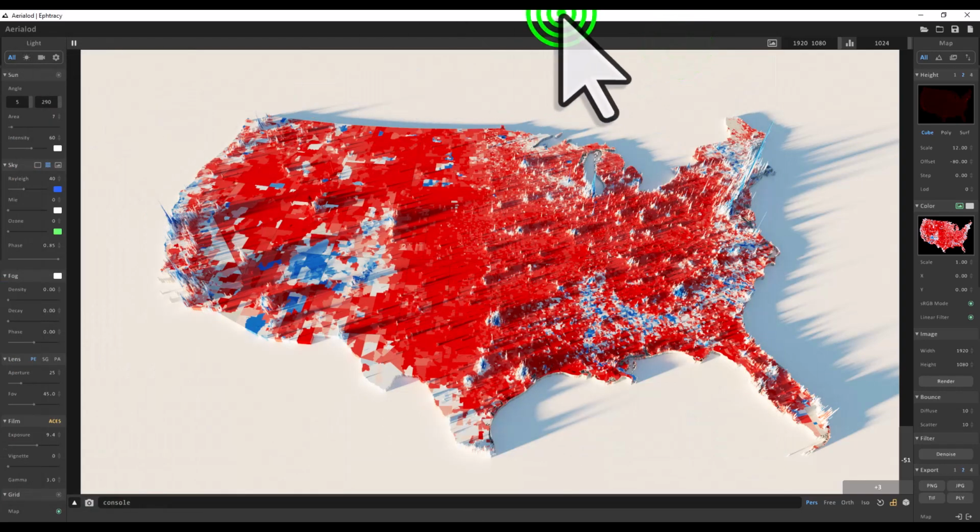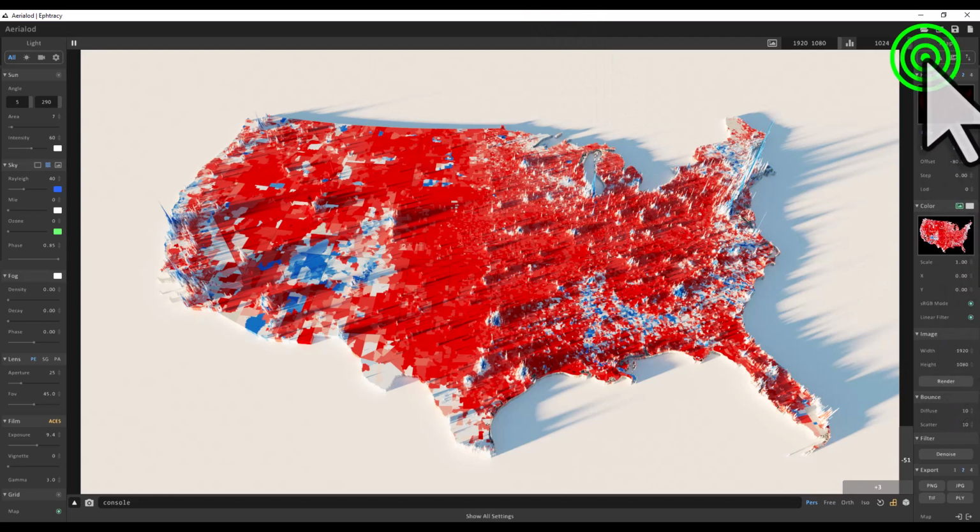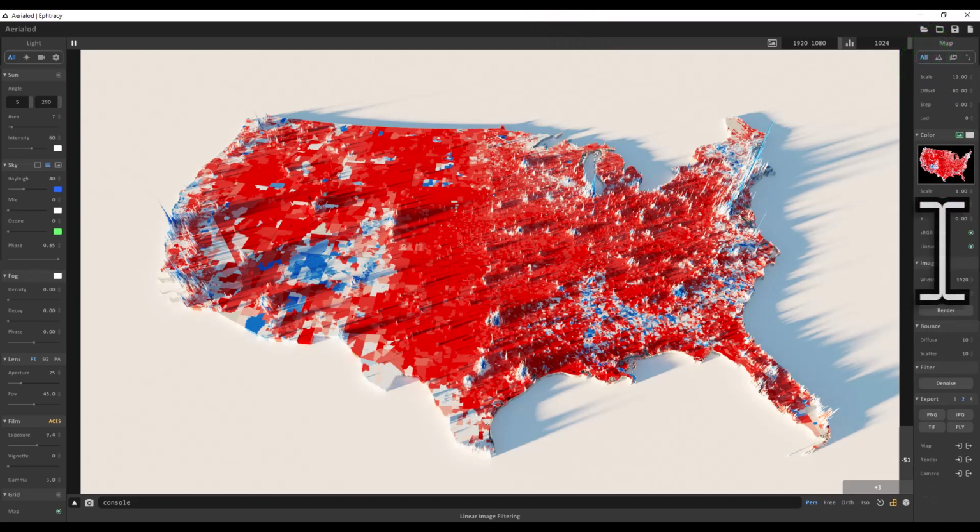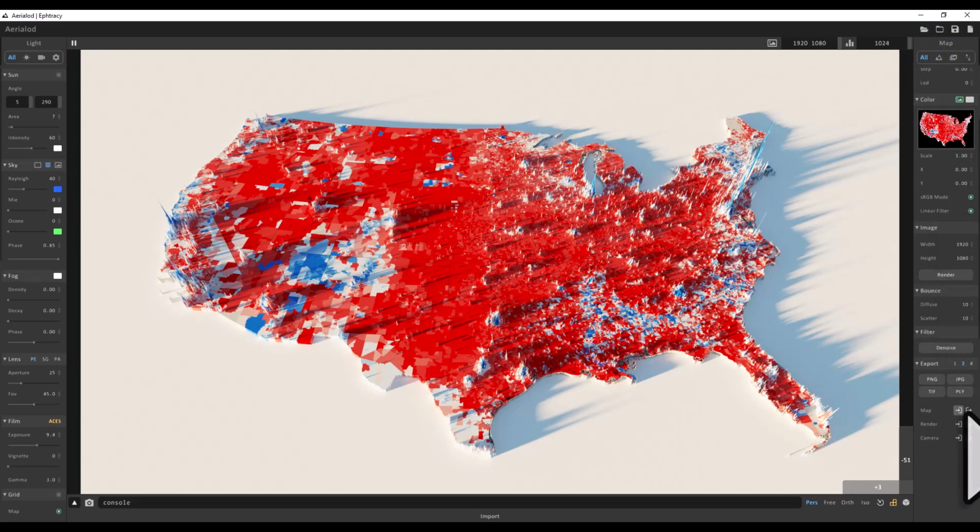And just remember, in this version of Aerialod, if I go down on the right hand side in the map settings, I hit all, I scroll down, there's settings where you can save your map settings, render settings and camera settings. Once you click on the button, it will save a text file which remembers the settings you used in this project, so you don't need to reload them again. So that does save you some time. So hopefully that's been a useful introduction to how you can use two data sets to create some interesting overlays in this version of Aerialod.